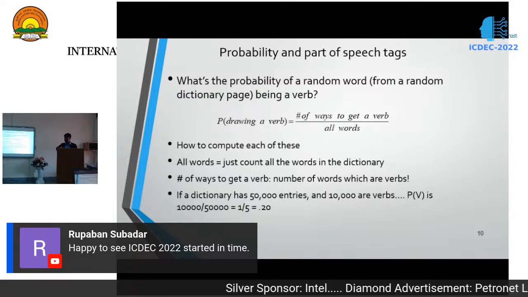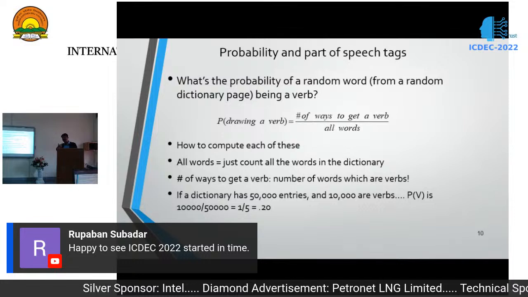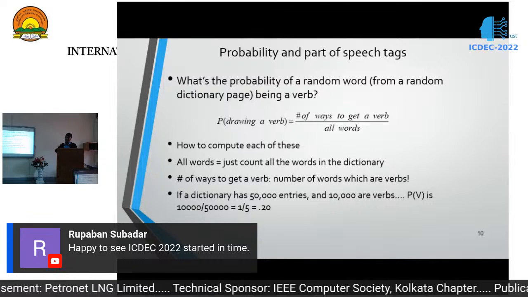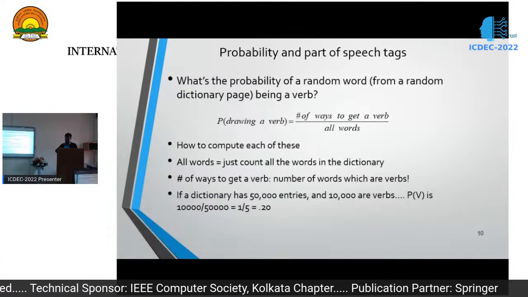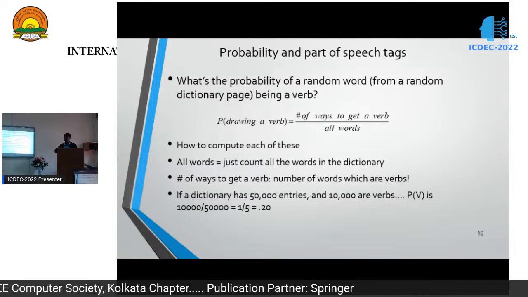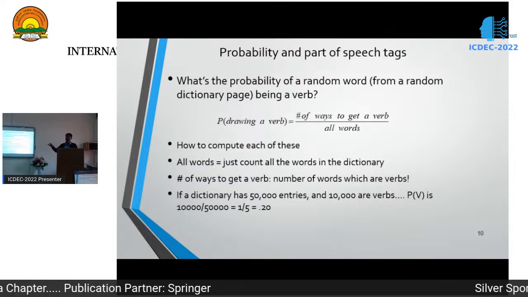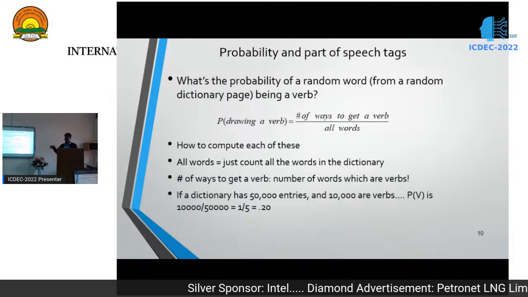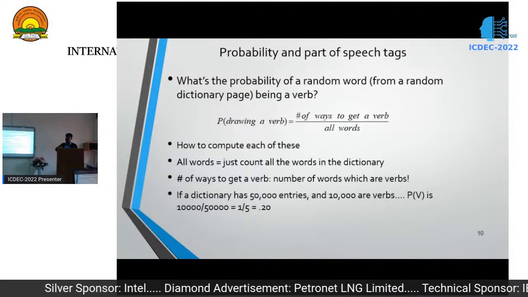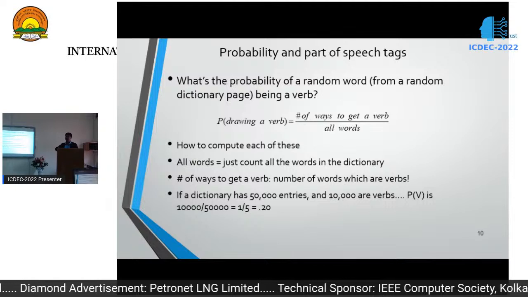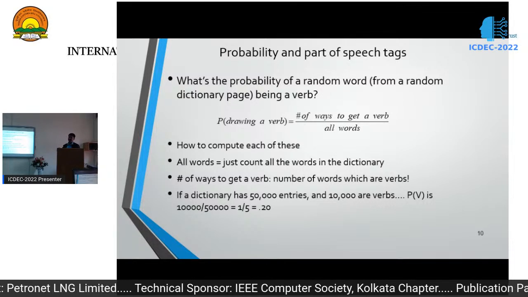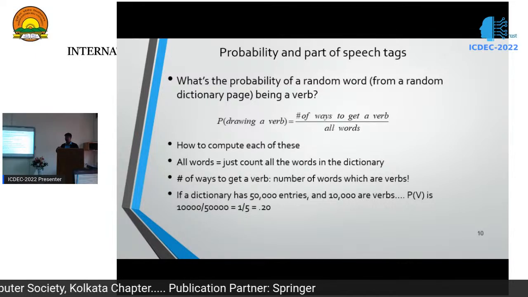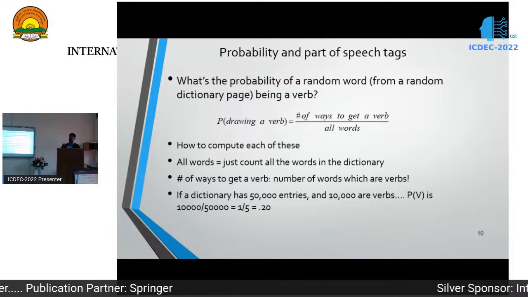A morpheme is almost like a syllable, but a morpheme can be of multiple syllables or a single syllable, which gives you a meaning. A syllable sometimes doesn't give you meaning at all. Say for example, unlikely, or lady. Lady has two syllables, but morpheme-wise it is only one morpheme. Lady itself is meaningful, which means it's a morpheme. So we don't need to go with the syllable, but we have to go with the morpheme level. Identifying morphemes in a particular word is also another problematic one. So there also you have to apply some sort of probability.